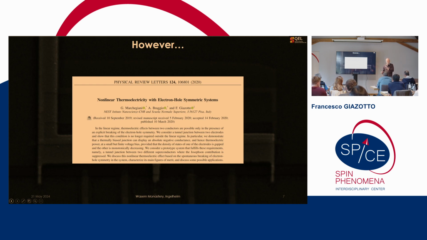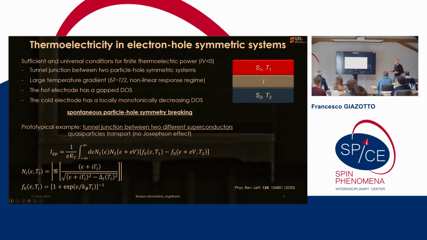And this holds if you take two superconductors coupled together. One of the two is gapped and the other, of course, is decreasing. Then there is, of course, the proper choice of the ratio between the two gaps. So what is important is that the large gap is hot and the smaller gap is cold. And this reveals the spontaneous breaking of the electron-hole symmetry in the system. Okay, so this is a non-equilibrium induced spontaneous breaking of electron-hole symmetry in the system, which gives rise to an enormous thermoelectric response. Okay, so I will show you what that system is.